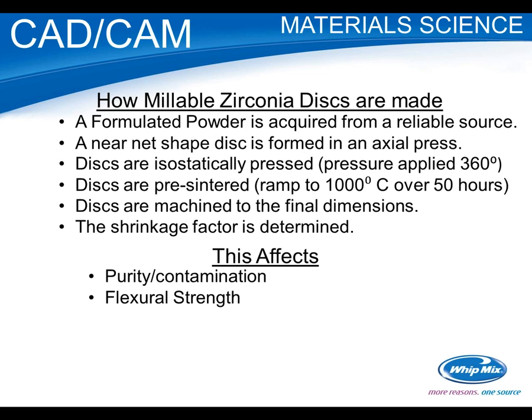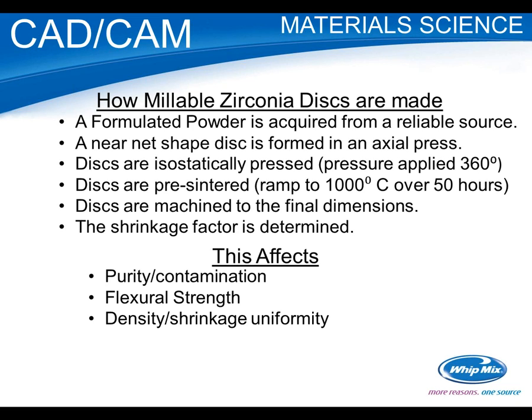Flexural strength, how it's pressed. Even though you're going to center after these discs are made, if your density isn't uniform throughout, or you really don't have enough press there, it's going to affect its final centering properties, and thus like the flexural strength. Could greatly impact the density or that shrinkage uniformity.